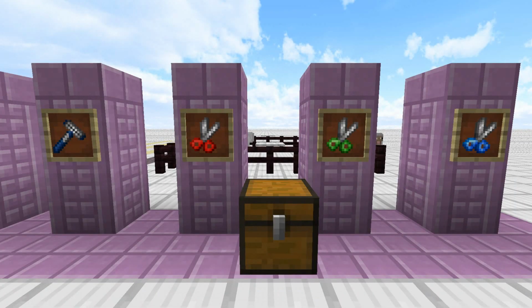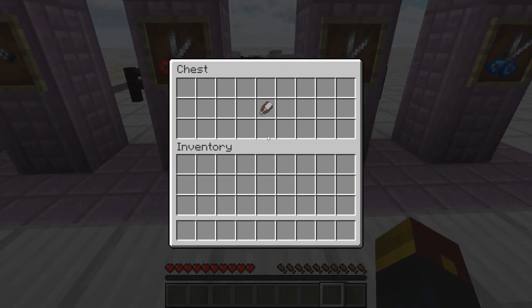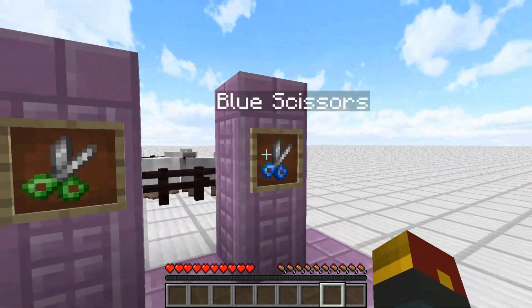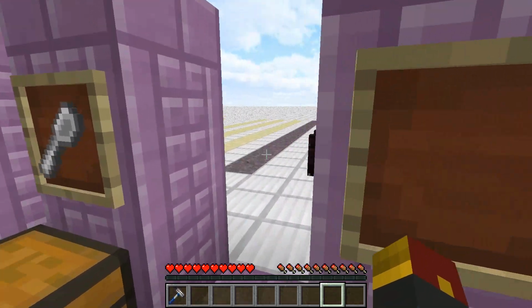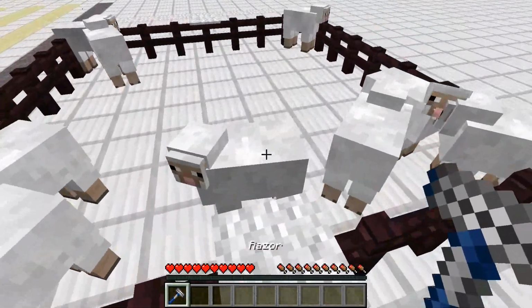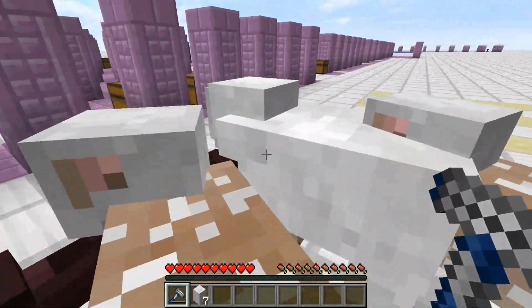Yeah, I'm evil. These four objects are texture replacements for shears. As you can see here, all you would do is rename your shears to green scissors, blue scissors, red scissors, or a razor, and you can actually go ahead and begin using it to shear your sheep in your Minecraft world. And it just looks so funny.